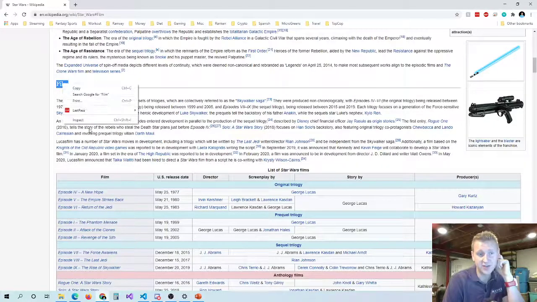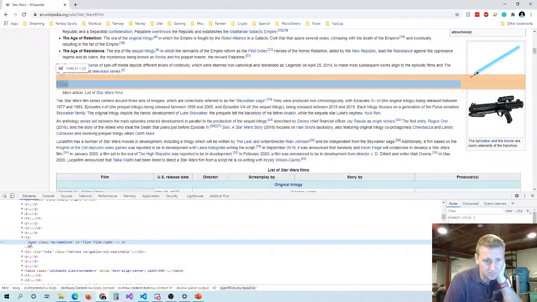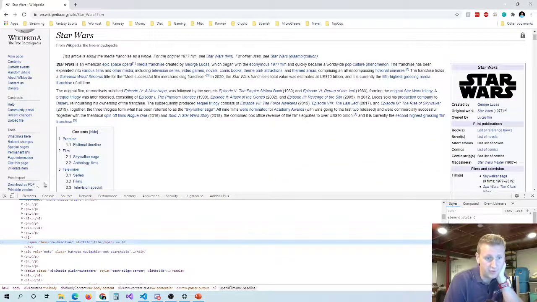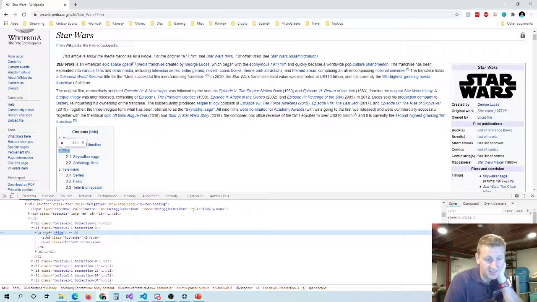So this is this film. If you look here, this film has an ID of film. Okay. Therefore, this link, when I inspect this link, you notice the anchor tag has an href attribute of the ID film, pound film.